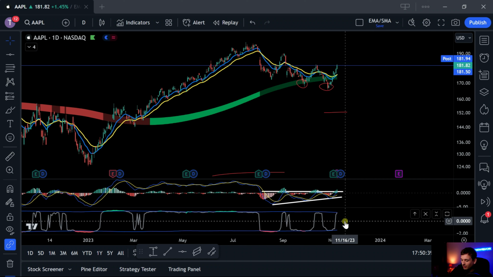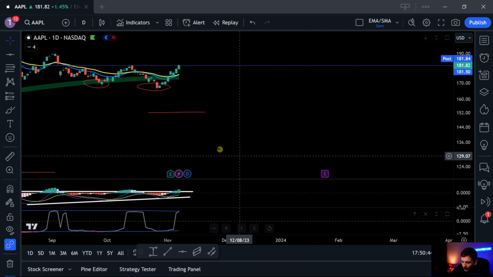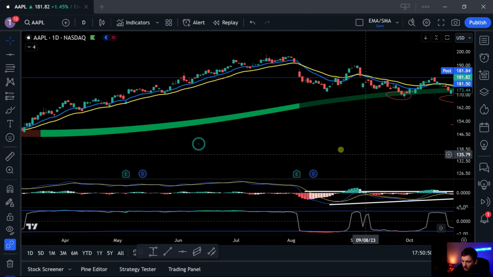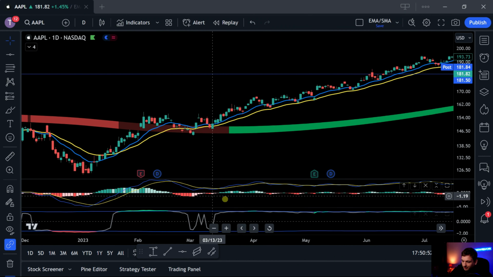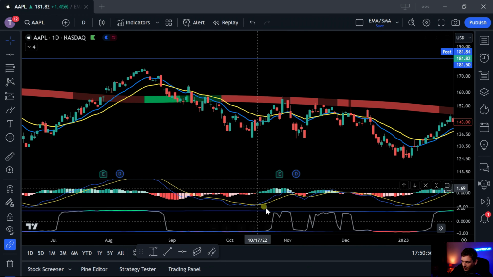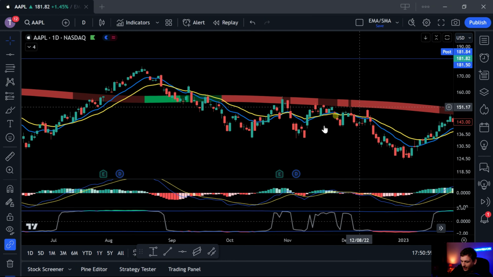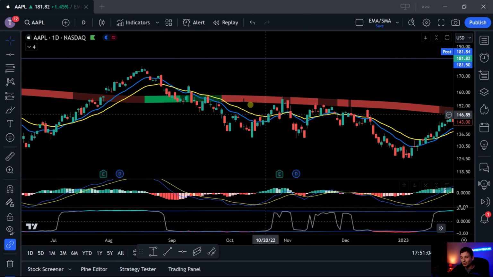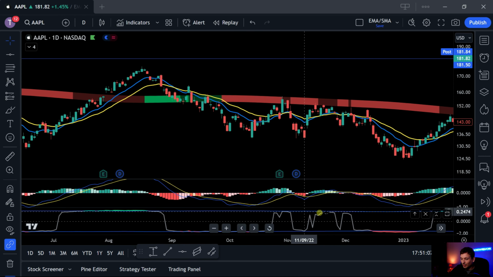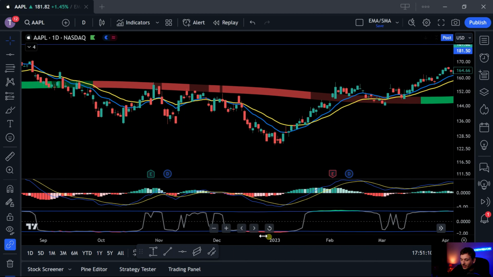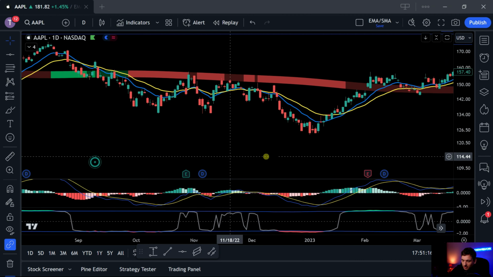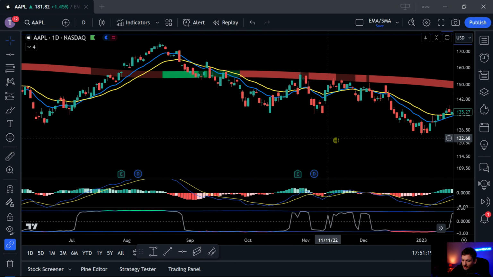So right now, it is very simple. We are above the zero line, okay? And we are so far holding it. A lot of times what you'll see is this little peak and trough and come back down. You can see it the opposite way right here, right? And you can go back even over here, right? So because we're below that market bias indicator, you're more likely to get that. Let me say that again. When you are below the market bias indicator, you are more likely to get that. When you are below it, you're more likely to get this on the downside, right? More likely to get the red on the downside when you're below it.